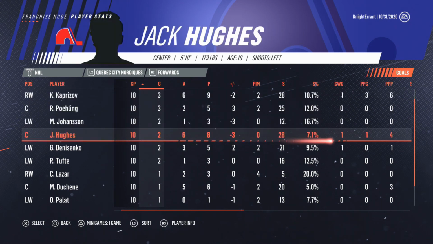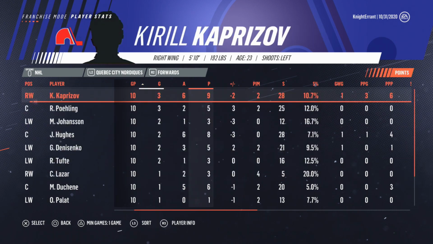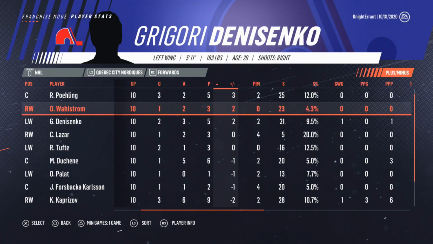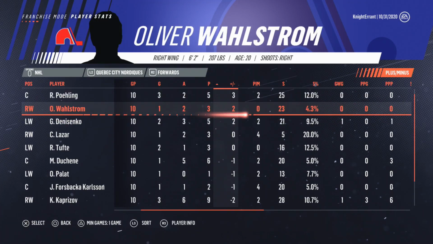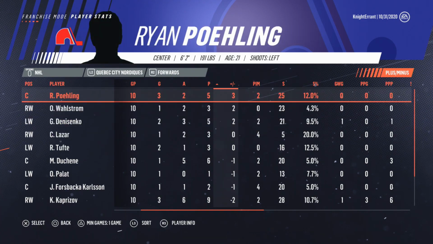Johansson, yeah, we need to find a way of getting these guys scoring more goals. They're just not scoring. Not scoring at all. All right. Paling, Wallstrom, Denisenko playing well together. They've played well together most of last season, so I'm not surprised by this. I like the fact that that third line is kind of coming through.